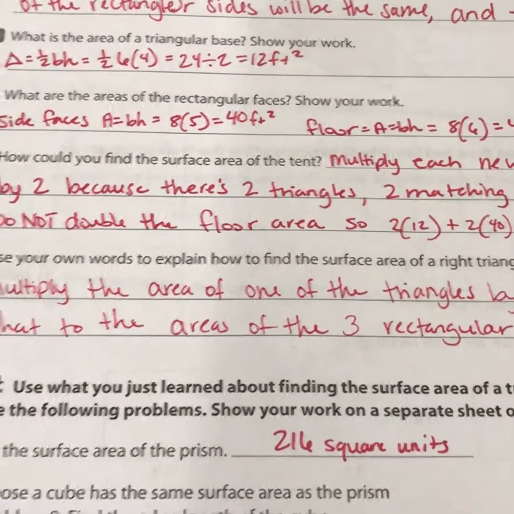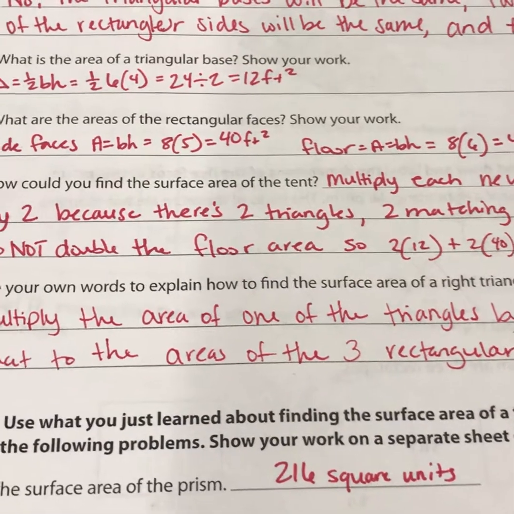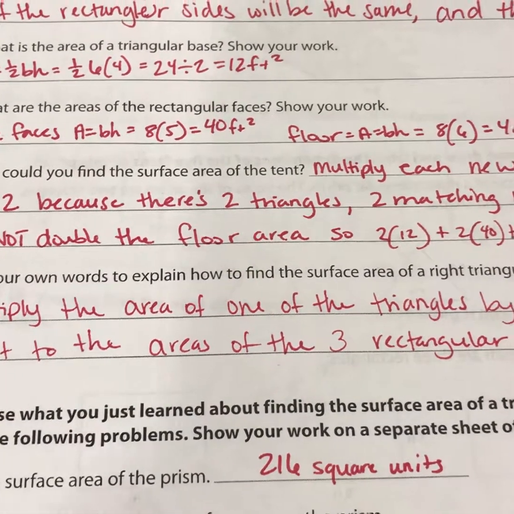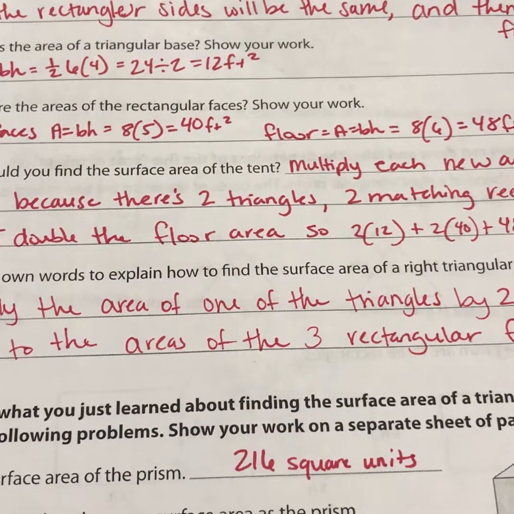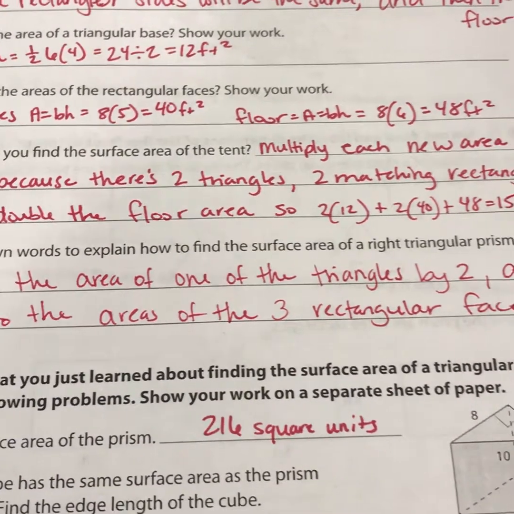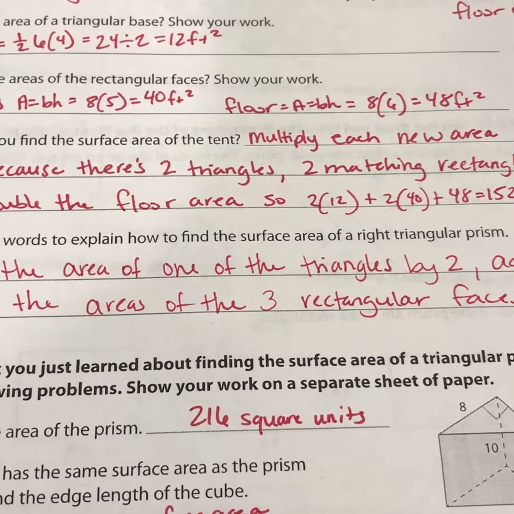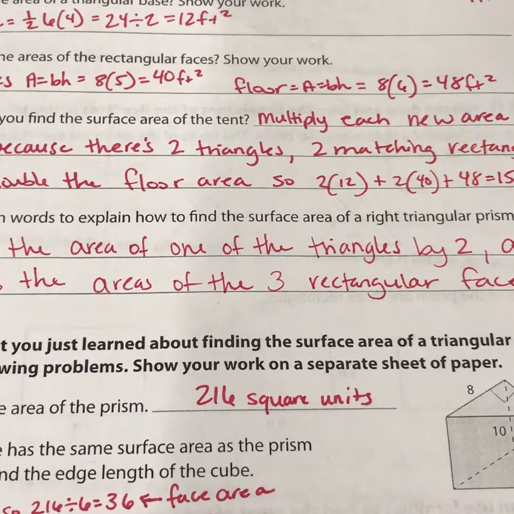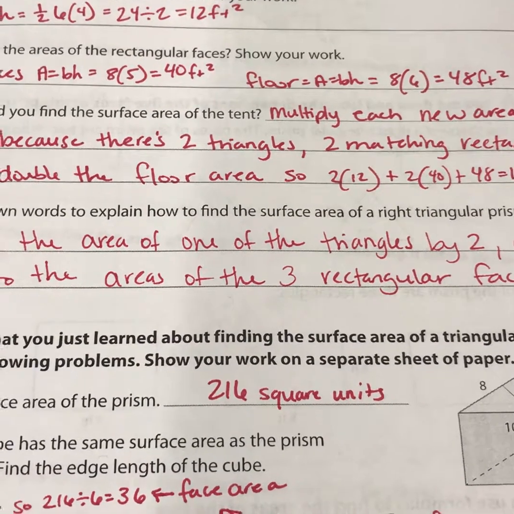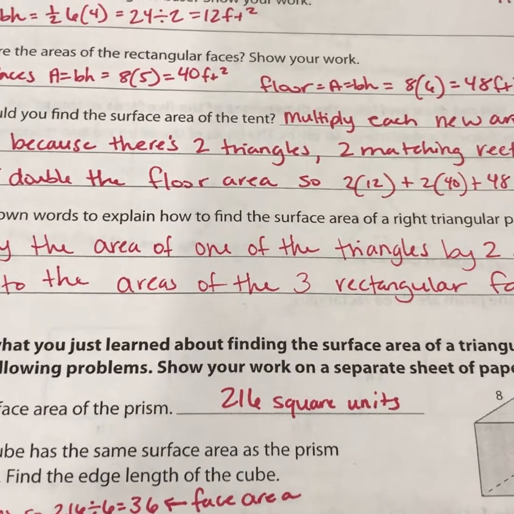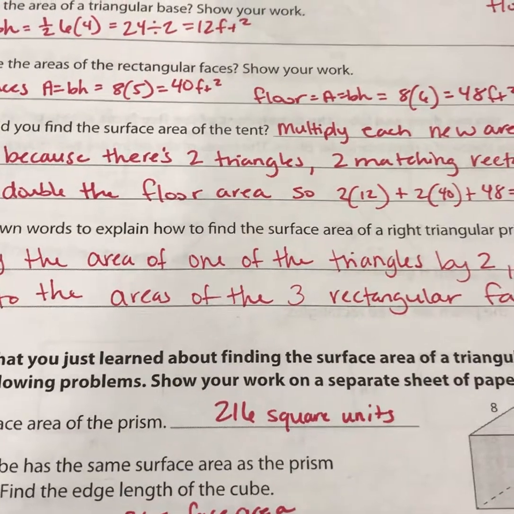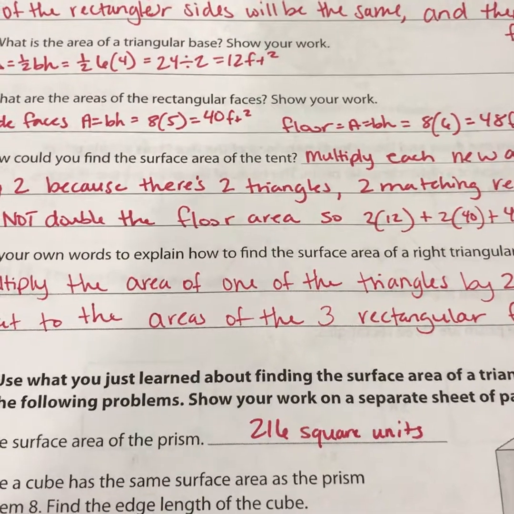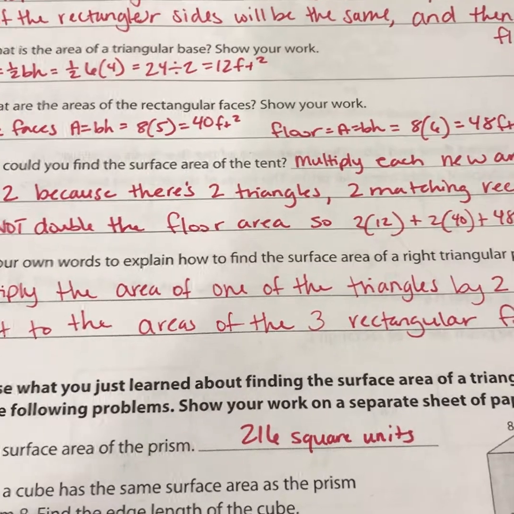Okay, number 1 or number 2, whatever. It says, how can you find the areas of the faces of the prism? So first of all, before you even know what formulas you need, you need to know what shapes you're working with. So obviously with the tent, we said we were working with a triangle and 3 rectangles. The 2 triangles are the same, 2 rectangles are the same, but the floor rectangle is not the same. It does give us the dimensions, so our very first step is to know the correct formulas and plug in the dimensions for each correct formula.